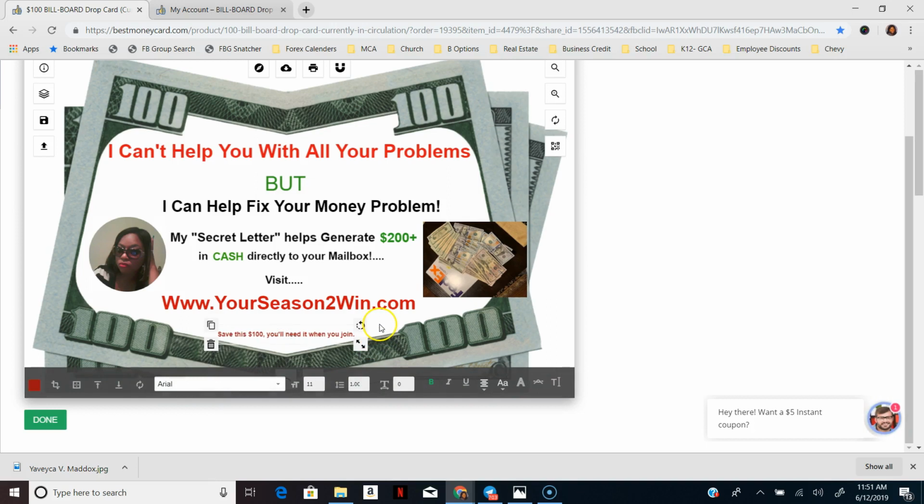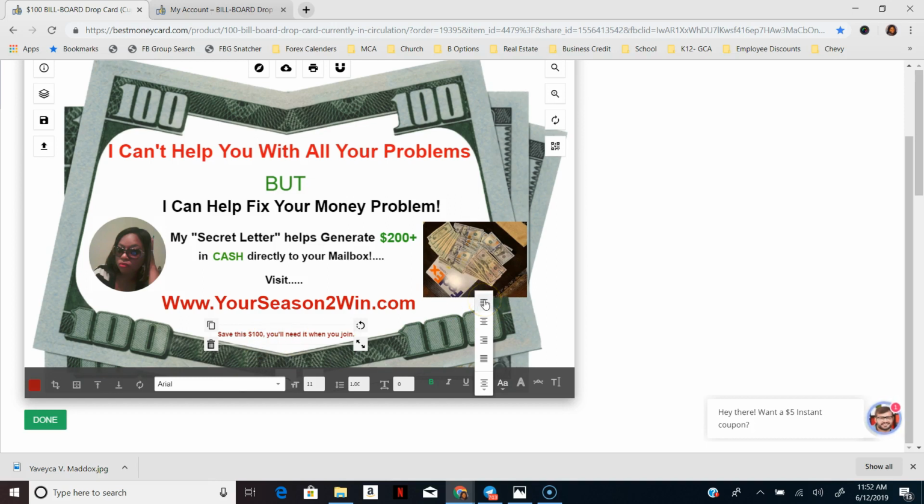Okay? Now, if you want to center it, you're going to come down here. This is where all your settings are to adjust what you've written, okay, or your pictures. If you want to censor it, you click right here. It's just like Microsoft Word, guys. So I know you've used Word before, so same thing.